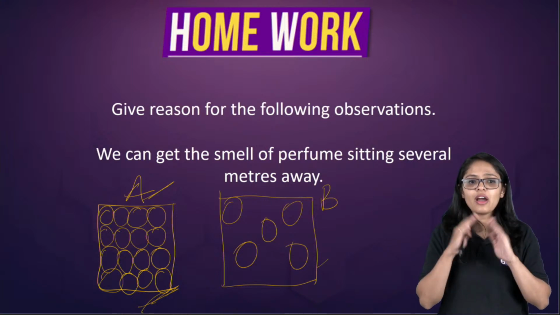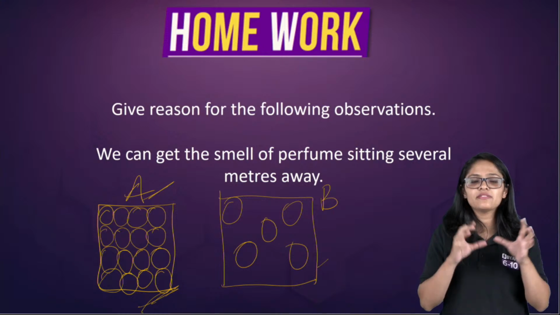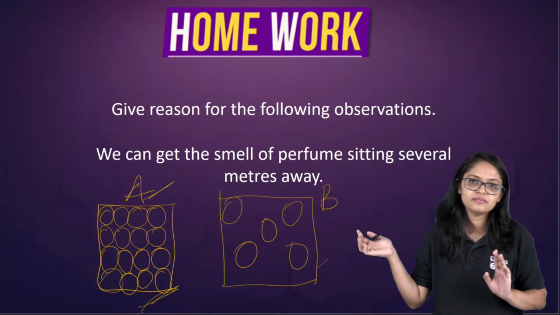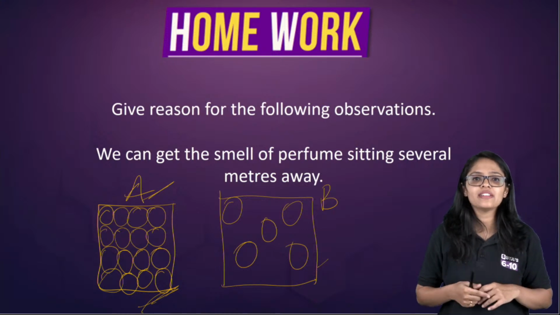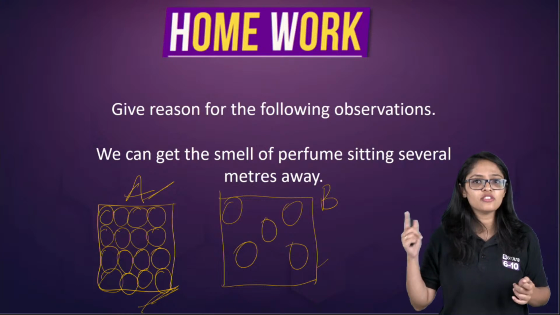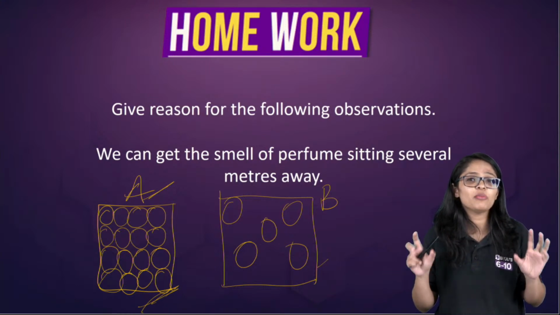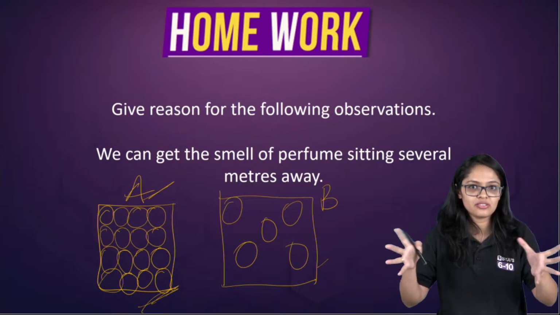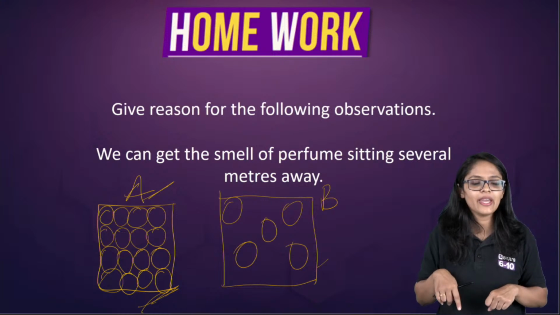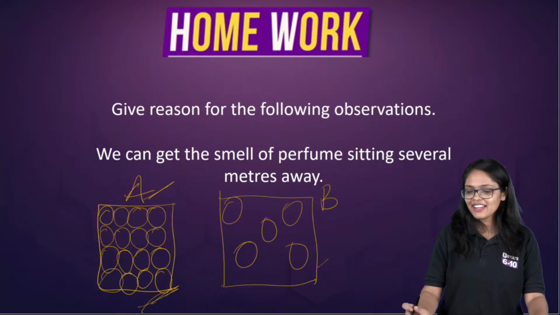Now tell me, if you have understood what density is, tell me how the particles will be arranged in 1 kg of iron and 1 kg of cotton. I want you to answer in the comment section. I am not asking which one will weigh more. I am asking about the density and how big it will look. Which one will be bigger? Okay? Cool.